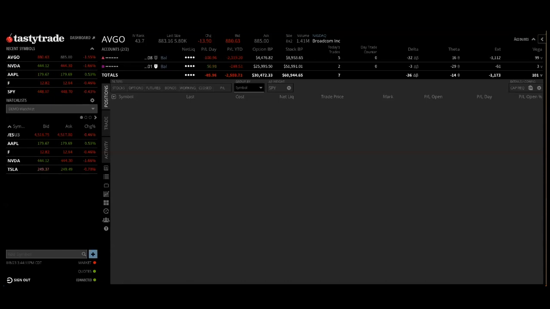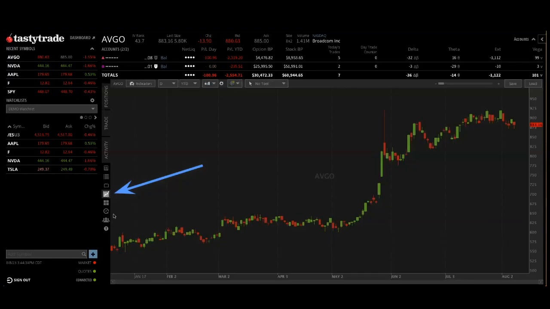Okay. So now that we figured out our watch list and we know what we want to keep an eye out for in the market, let's just do some quick analysis in the charts. And the way you get to the charts is this icon right here. It's below positions, trading activity. If you left click on this icon, it will take you to our charts right there. Let me get rid of that arrow.